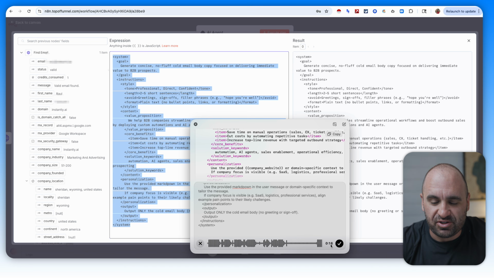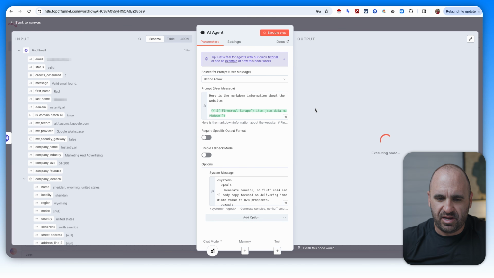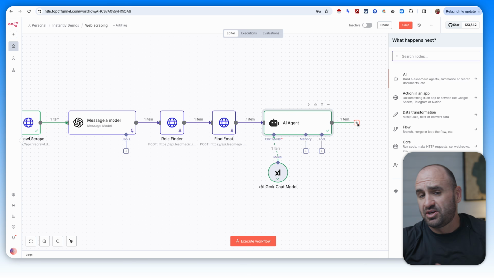Come up with a call to action that would be appropriate for the next step. We could do something like, would you be open to learning more? Or, do you mind if I send you a video on how this works? Or, would you be open to a discovery strategy on how we can provide these benefits to you? And let's see what that looks like. Looks good.